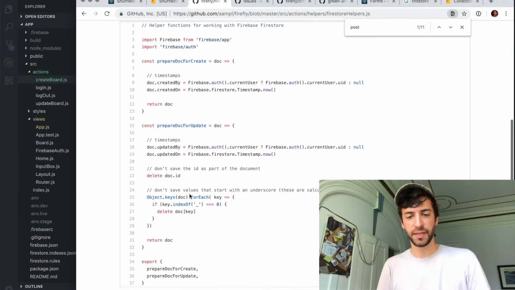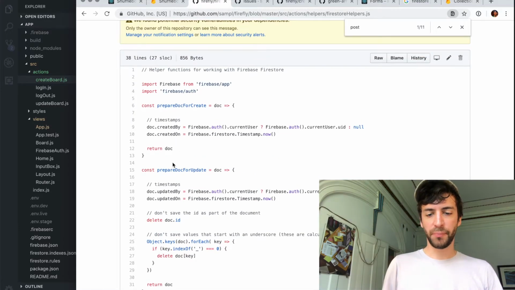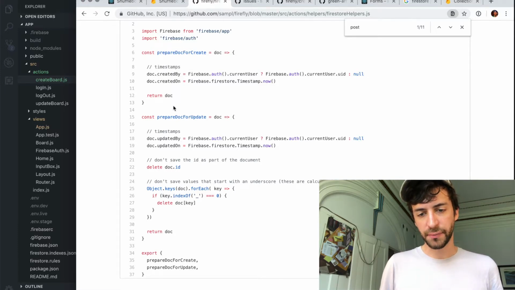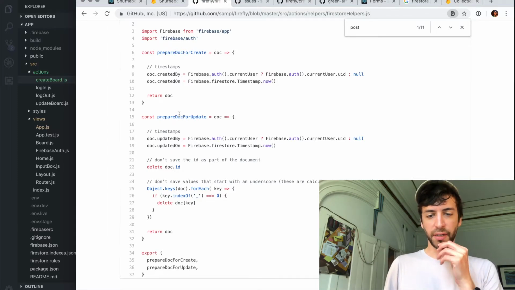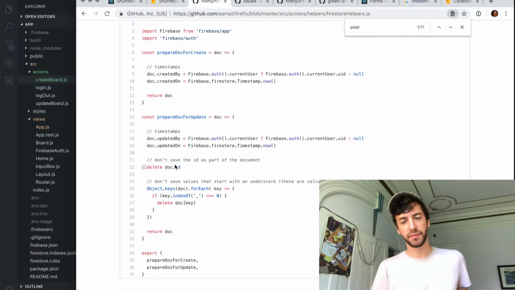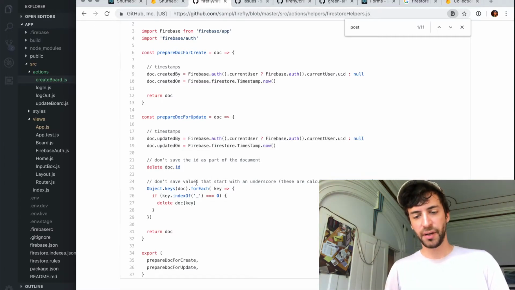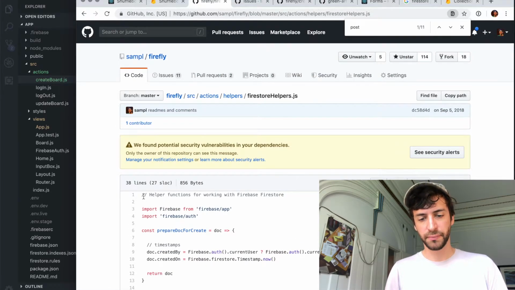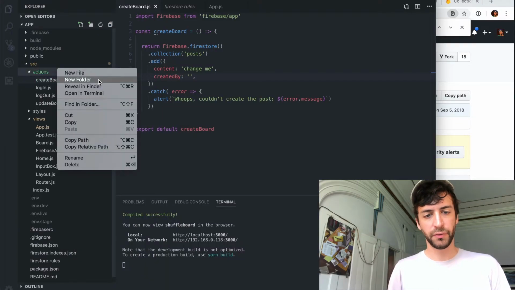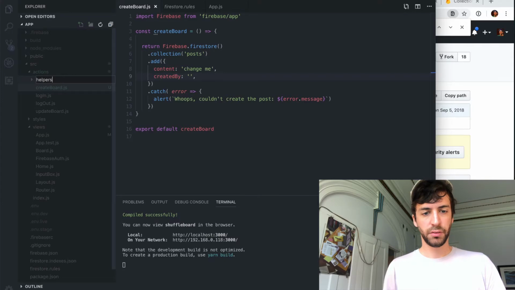Basically what this does is, when you're going to update a doc or create a doc, just add a couple extra things. Add a variable called created by and created on, and then when you're updating a doc, also do updated on and updated by, and also sometimes it'll update with the ID. We don't want to actually save that, and this one we're not really worrying about right now. So I'm going to finally import this here. In our actions, I'm going to create a new little folder, helpers.